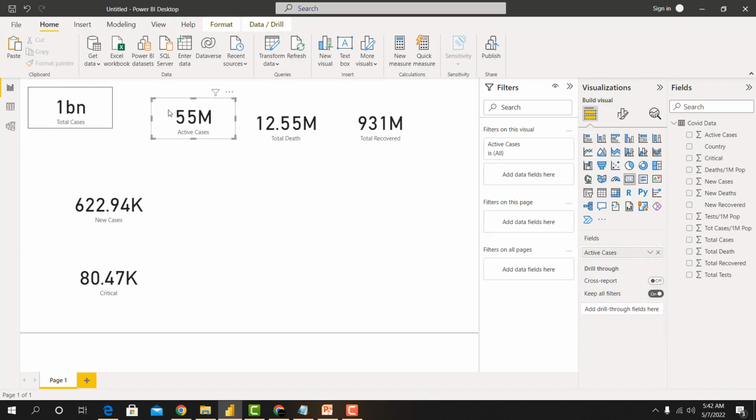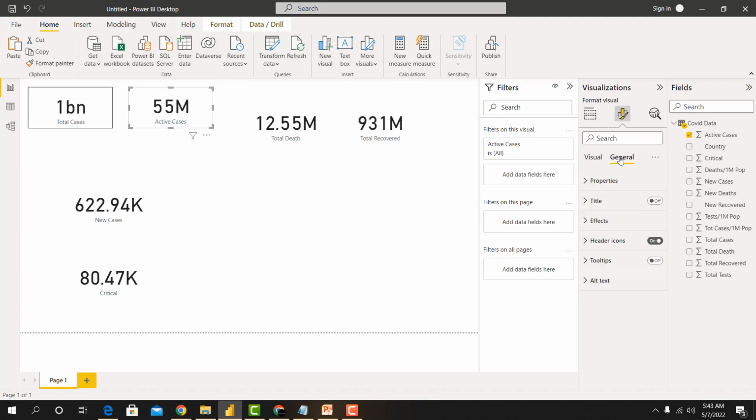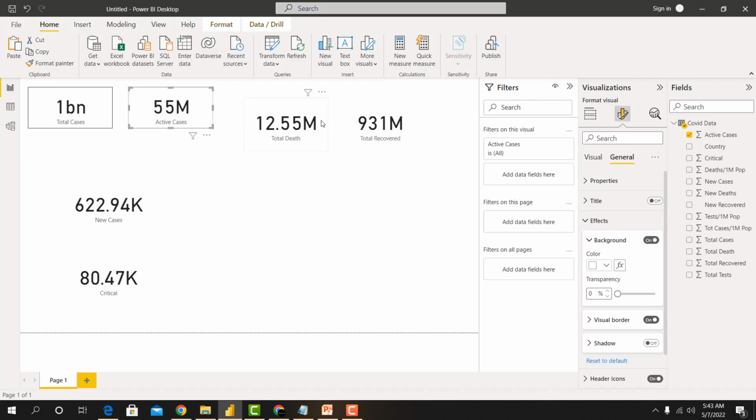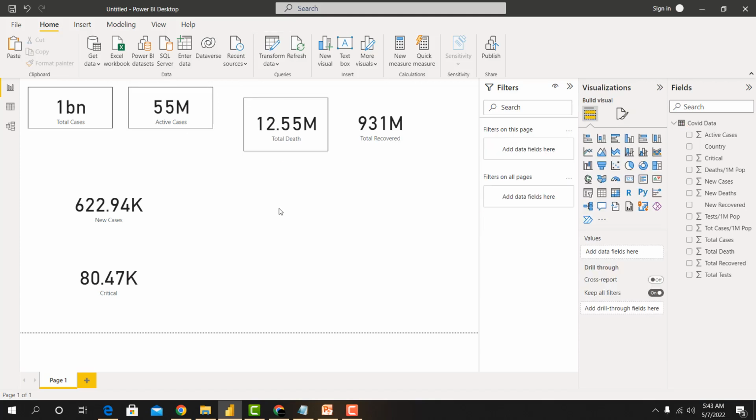Okay, so you come over here too and give it a border too. Now you come over to your formatting, general, effects, then you give it a border. Okay, do the same thing for this. I can copy the formatting on this. Let me copy the formatting here because they are both in millions. So I'll click on this particular card, click on this format painter, see it here, format painter, click on it. So I'm copying the formatting here. I'll give it to this card. You can see that this card now has a border too.